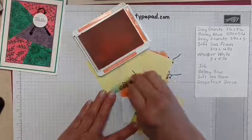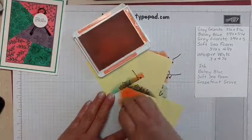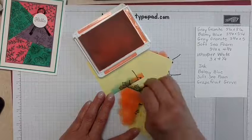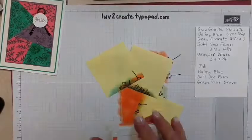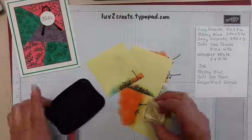Now of course you can make this look a lot lighter if you wanted to. I'm just doing it dark. I keep adding the color. If you don't want it quite as dark, you wouldn't keep adding as much color. Okay. Now I'm going to use this one.